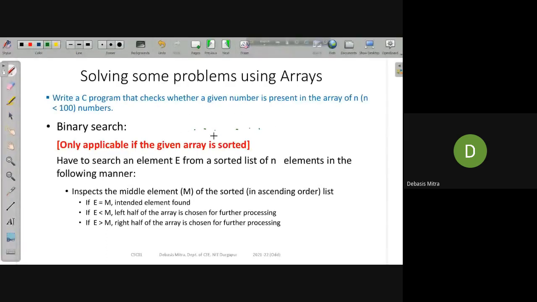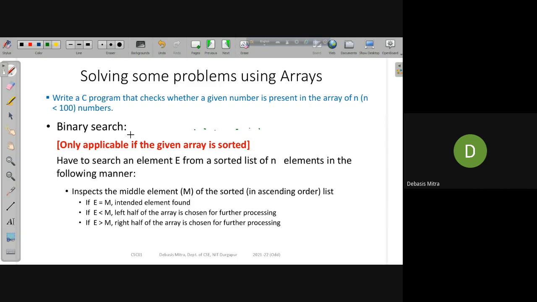So basically in the worst case, when the element to be searched is not present in the array, or when my largest element or smallest element can be found at the end, at the last element, then I have to inspect all the n entries. So it will take at least n comparisons. The for loop should run n number of times.